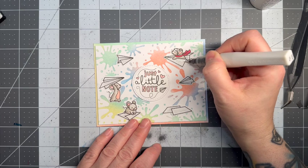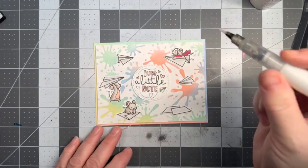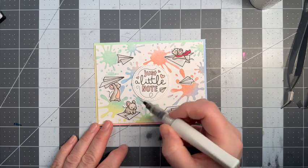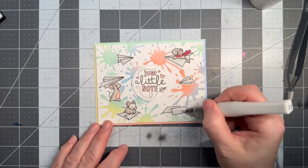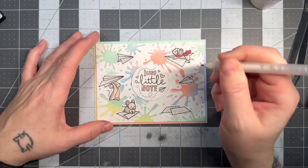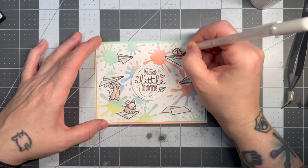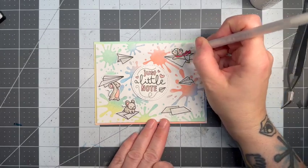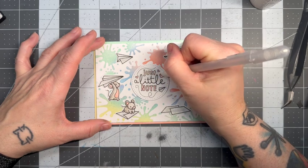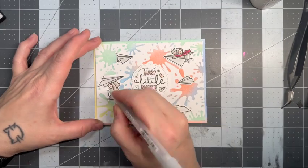What I've got here is a little bit of Winkletella, and I'm just going to give the paper of the paper airplanes a little bit of a shimmer. I like doing this to add a little bit of interest — maybe they were working with some glitter paper when they made these airplanes, although I don't think I've ever made a paper airplane out of glittered paper. Have you? Might be something to try, just for fun. Once I've done that, I'm going to add in a little bit of white gel pen detail on the little mice, just because it's cute and why not. Then I'm going to bring in the Sakura Stardust pen and go around everywhere and add a little bit of extra glitter. I like using the two different types of glitter pens — the Sakura Glitter Stardust pen and the Winkletella — because it gives two different glittery looks.